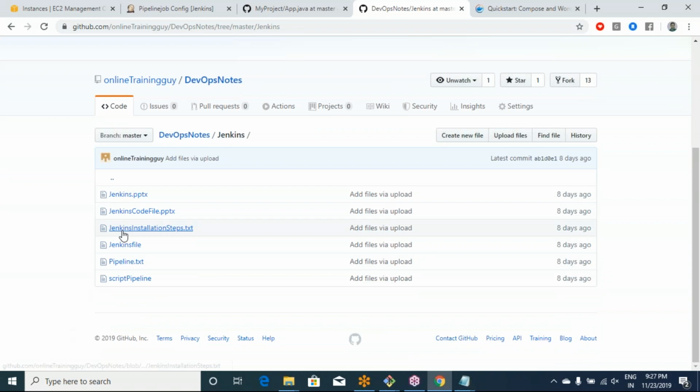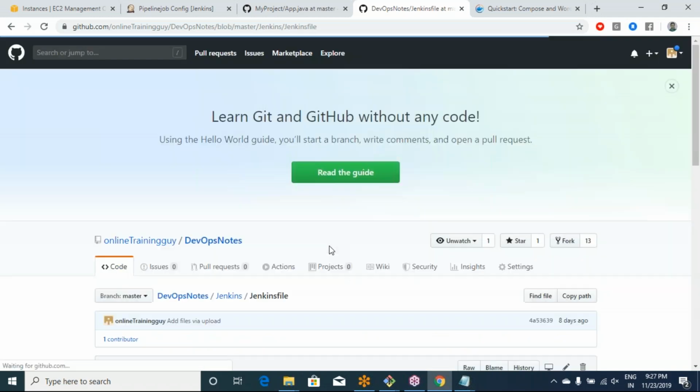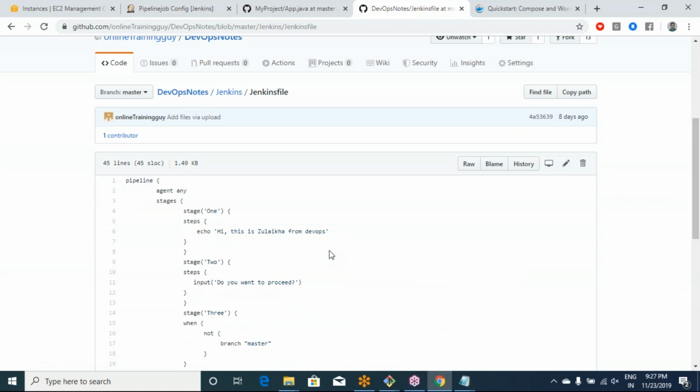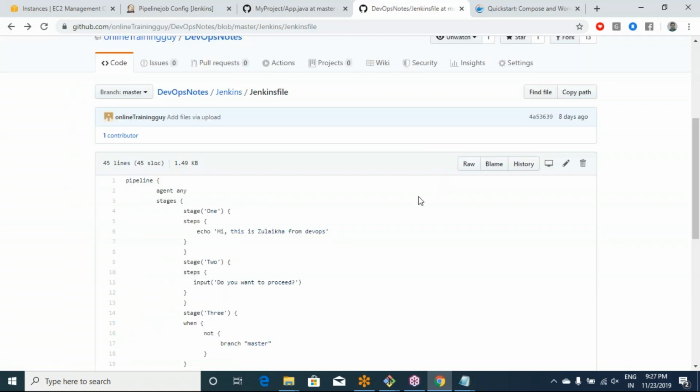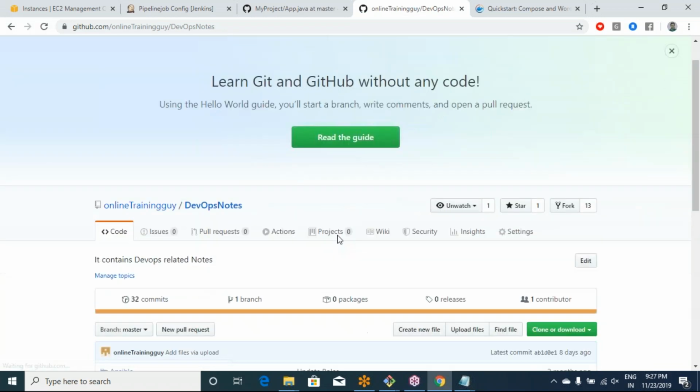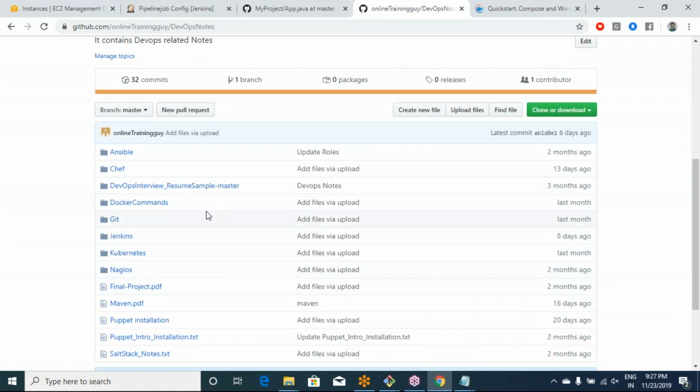Actually, I don't think I can use this. Or what I will do, I will copy the Jenkinsfile, go to raw, copy this with Control C, and create it in a repository which I have created.